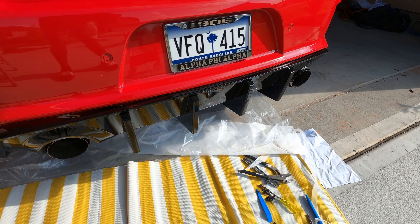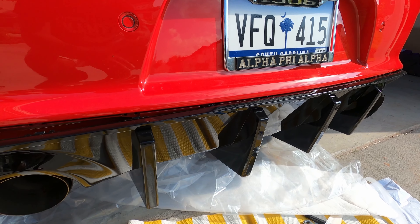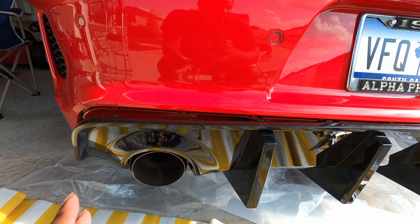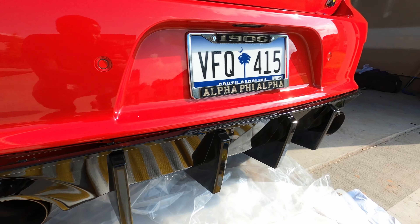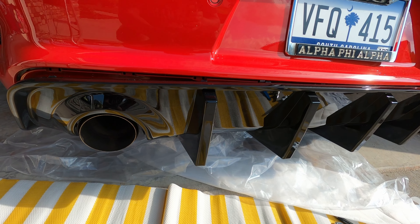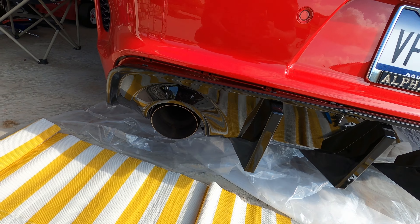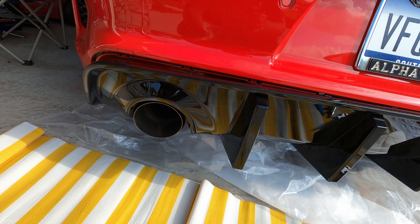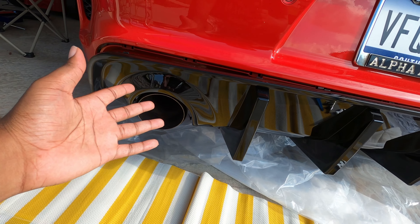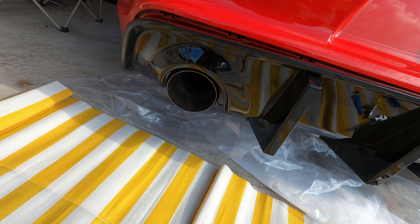I jinxed myself and did exactly what I thought was gonna happen — this thing is kicking my ass. The issue is I can't get everything to pop back in. I looked up and asked a couple of people who put this on and they said their tabs and stuff don't line up either. I might have to start on one end, work my way back to the middle, or try removing that push pin to do it that way. When you're working with mass-produced molded plastic, sometimes that's what you run into — stuff not lining up as it should.